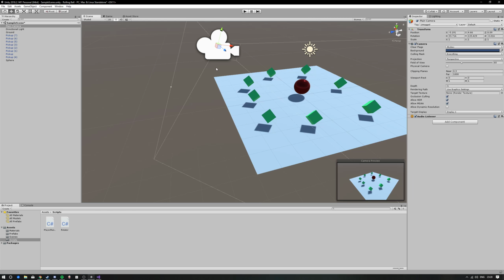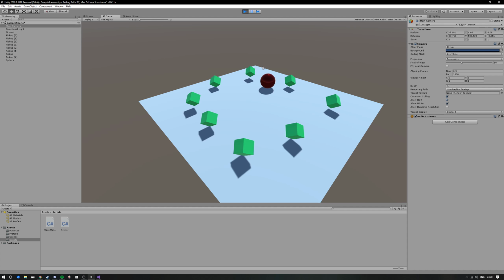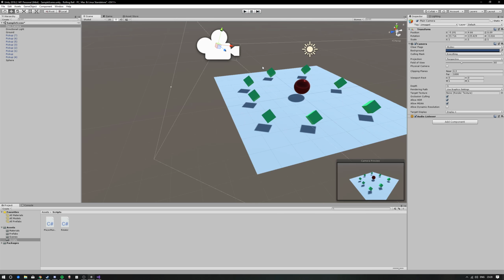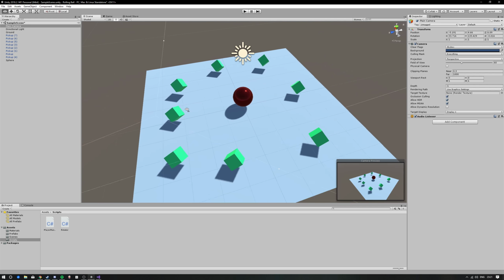So let's just run this, and it should not look any different than it did before. Honestly, it should look the exact same. Now, if you were to actually debug the velocity or the forces being applied to the sphere, you would see that it's not correct. At least it wasn't correct. Oh man, I keep doing that. I'm sorry. But now it's perfect. It's correctly calculated at this point, and this isn't super necessary. This is just being picky. This is just making sure it's a purely physics-based game, correctly physics calculated. We don't need to do that, but we did, just to show you the kind of stuff you can do.